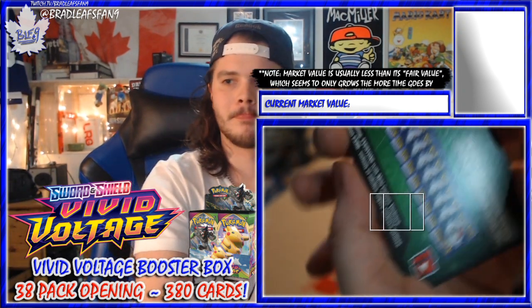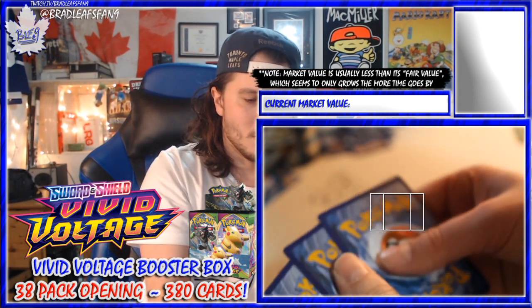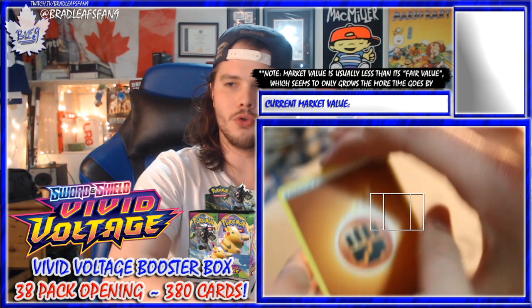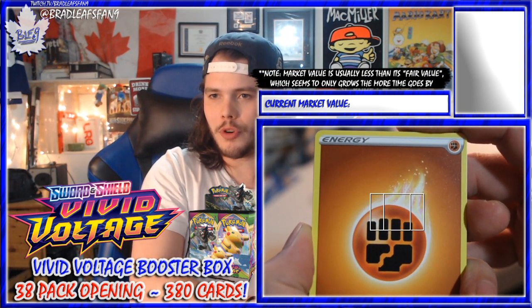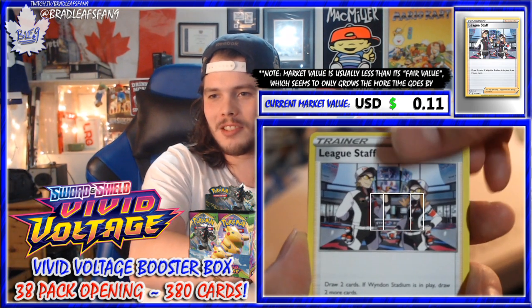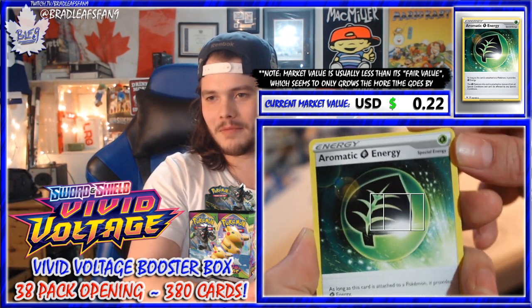Come on. Alright, so code. Piling up on those. For them bad Sallys! Ooh, fighting! Some fighting energy! Some league staff! Just in case we gotta scan the other ones, we got backup. Ooh, some aromatic energy! I haven't seen this! Fancy!